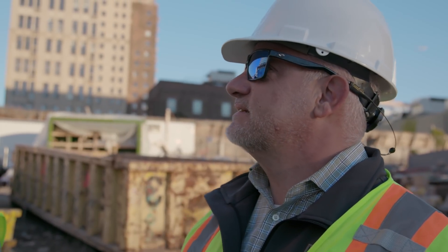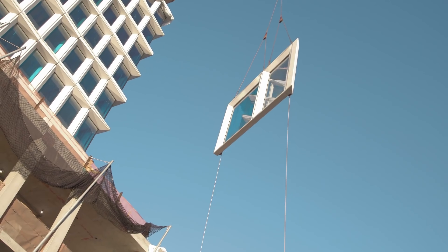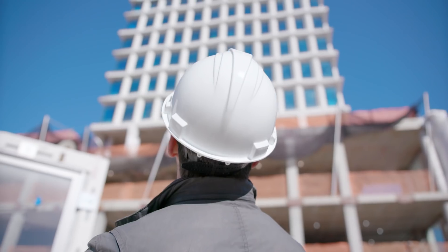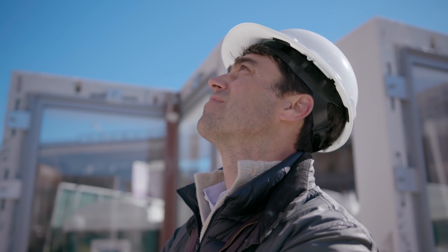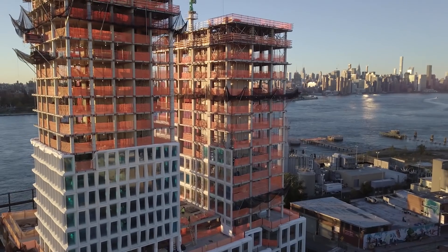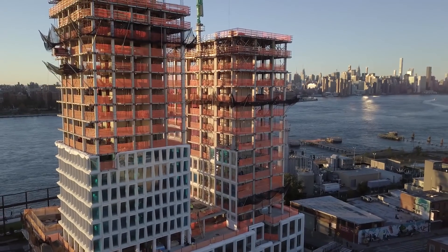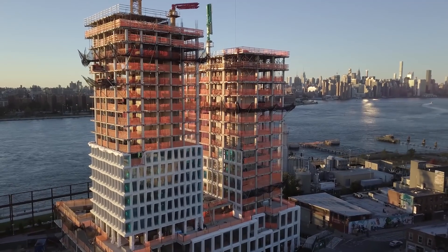I see 3D molds being another tool in our toolkit to fabricate the pieces that architects and owners would like to see, and I think it will just gain more and more momentum especially after this job is completed. As you take this in, you really appreciate both the form and the texture of the facade. You're definitely going to appreciate the landscape, the park, and the views of the city — it's a really special and unique place and you're going to recognize that the moment you come here.